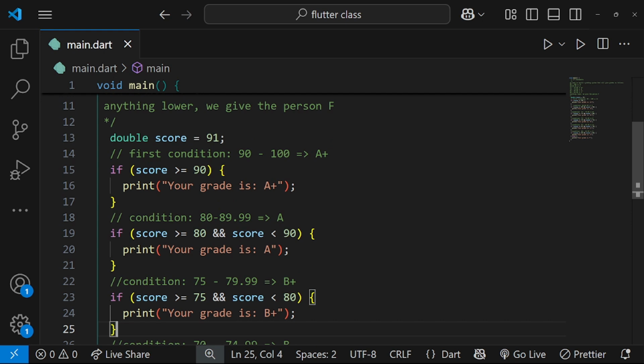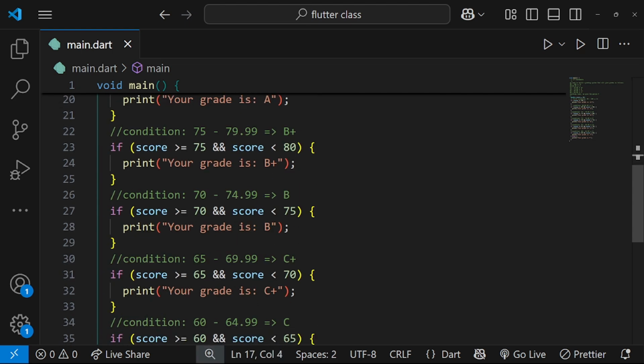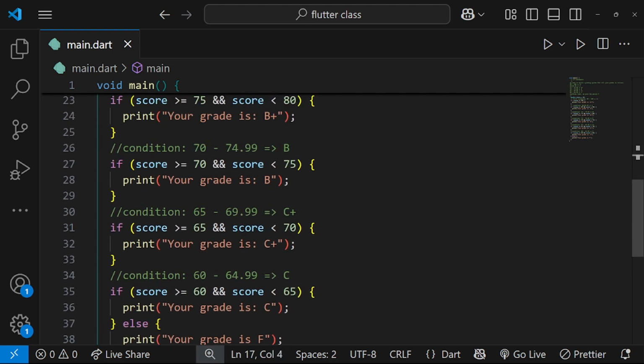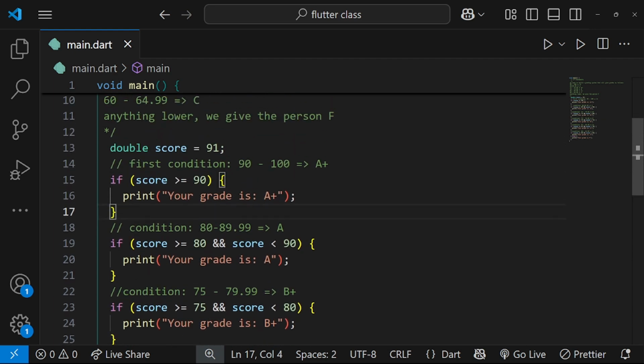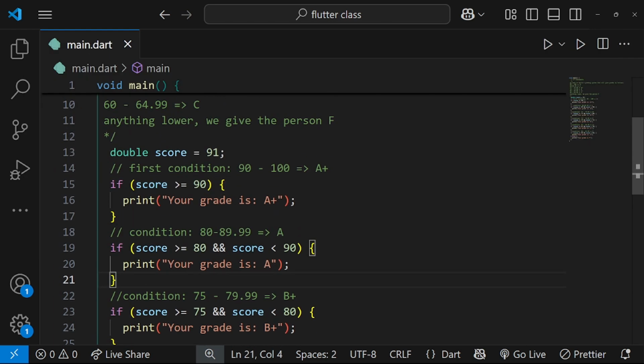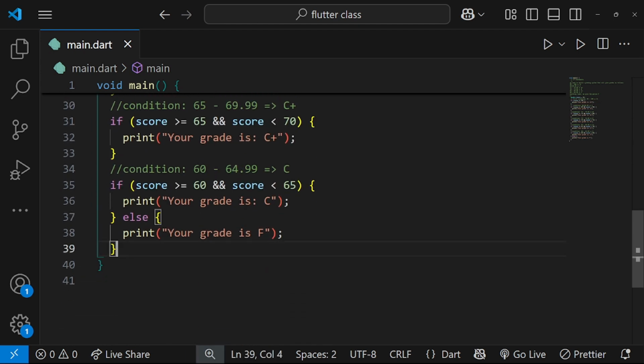Now, if you have multiple if statements that you want to test under the same conditions, in the same block, for example this score, you want it to be checked against this series of if statements so that only one of them will run, not all of them. For us to connect them to make them one block again, aside from the first if, and an if always starts, whenever you want to start an if statement, the first one is an if, the rest will follow. This is what we saw last time, that the else will follow.